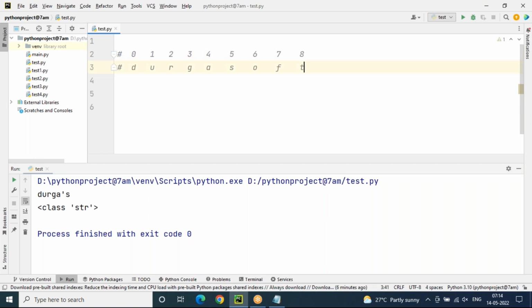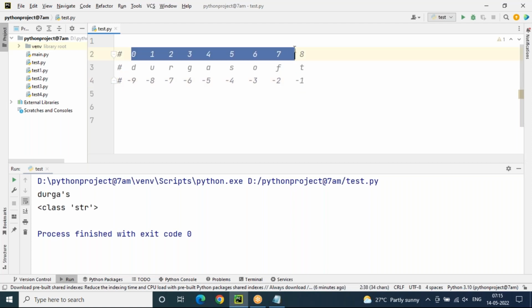So that is the positive index. A negative index is also possible. The negative index starts from -1 at the right, going right to left. That means automatically -9, -8, -7, -6, -5, -4, -3, -2, -1. Got my point? This is a zero-based index.